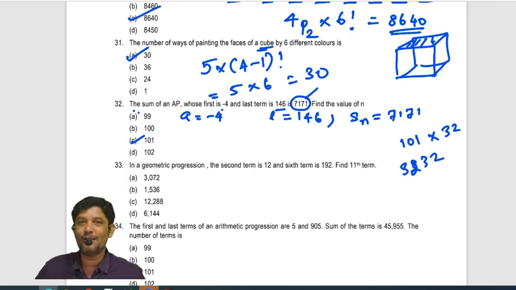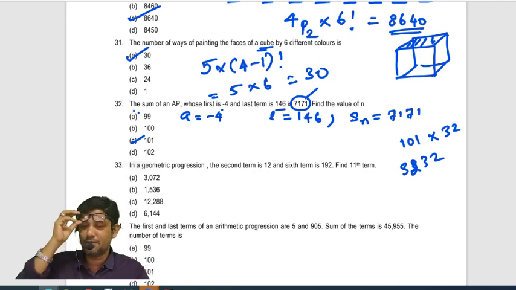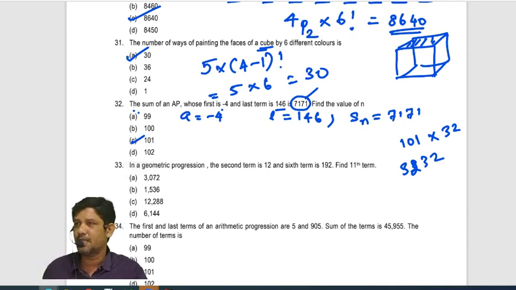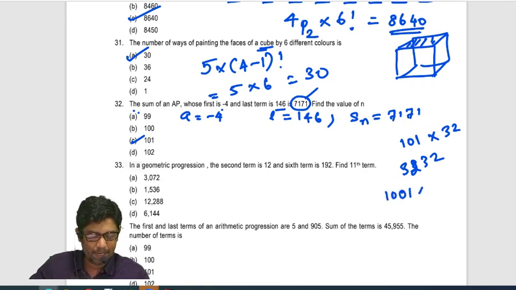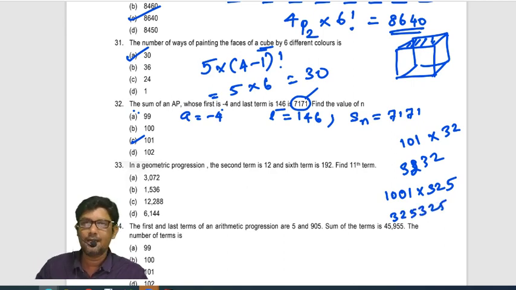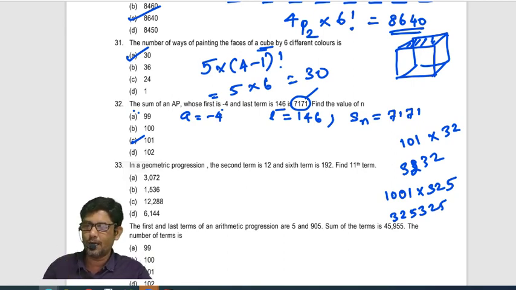So, sir, how is this going to help you? By looking at the 7171, I decide this number is multiplied by 101. So, 101 is the answer. You understand? Okay, fine. This is some general information, but in many places the general information will help you out. There is one more piece of information I'll give you. If you multiply any three-digit number with 1001, it will repeat like this. So you can decide in such a way. If this type of sums comes, now you can do it. 101 is going to be our answer.